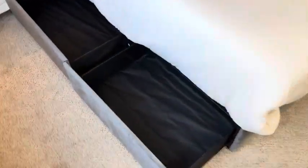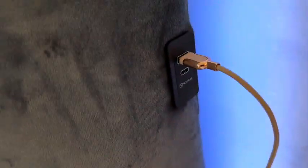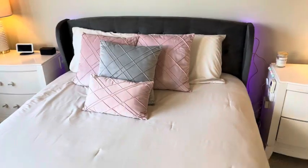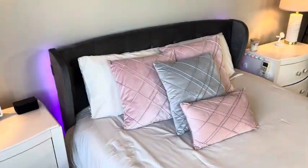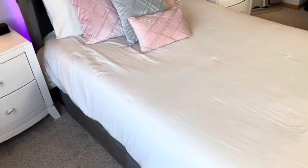Overall, even though the assembly took pretty much a big chunk of the afternoon, it's totally worth it. The Lindsay upholstered bed frame is not just about looks — it's definitely practical, comfy, and built to last. The only negative was assembling the drawers; they did take a while and were tedious. If you're looking to invest in rest, this just might be your best bet.